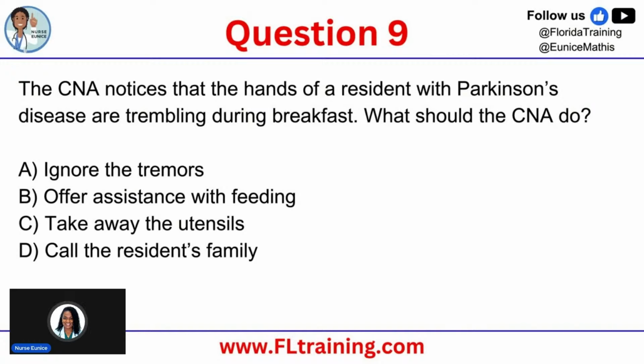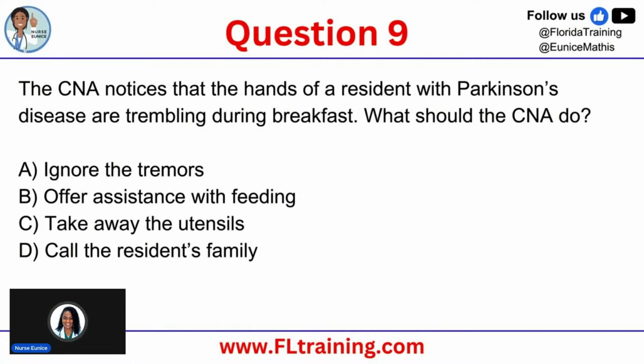Question 9, and we're going all the way to 40 questions tonight, team. So question number 9, the CNA notices that the hands of a resident with Parkinson's disease are trembling during breakfast. What should the CNA do? A, ignore the tremors. B, offer assistance with feeding. C, take away the utensils. Or D, call the resident's family.